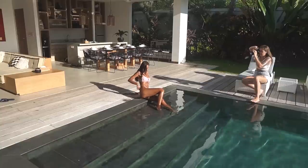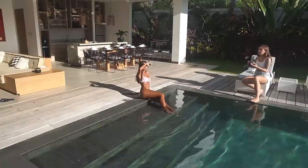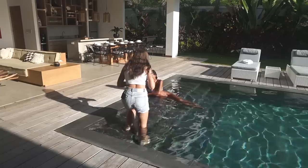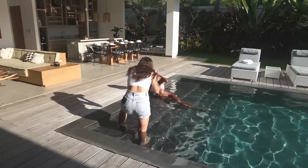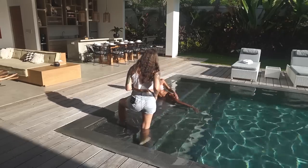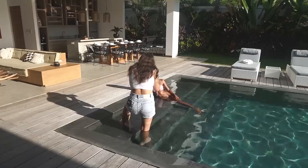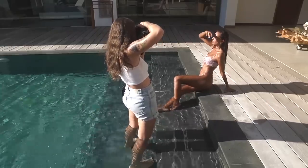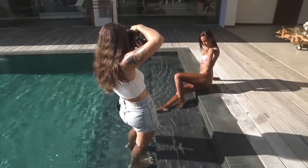When shooting swimwear, if I have access to a nice villa I always make sure to incorporate water into it. When shooting bikinis, I think it's very important to make it look as natural and organic as possible — I don't want the model to be super dry with massive hair, makeup, and heels. I always get my model oiled up, I always make sure she has wet hair, very natural minimal makeup so it looks like no makeup. I just find this vibe so much nicer than dry photos, and I think it adds to the mood of the image so much more.